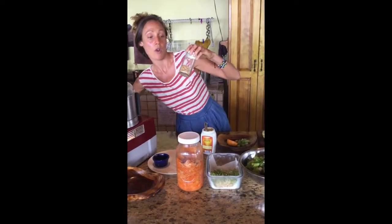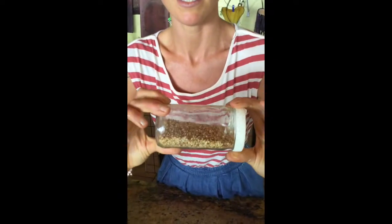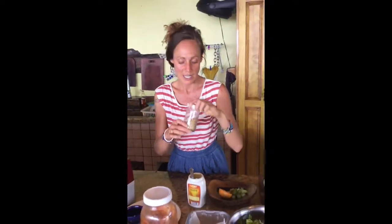And we will garnish it. These are actually raw, sprouted, germinated sesame seeds that are from one of my friend's farms here in Costa Rica. So they're super special. And that's going to be our beautiful garnish.